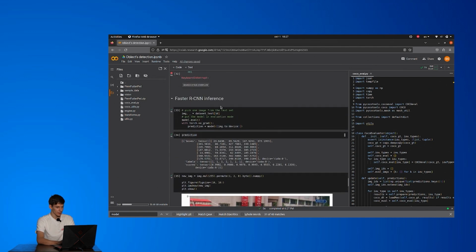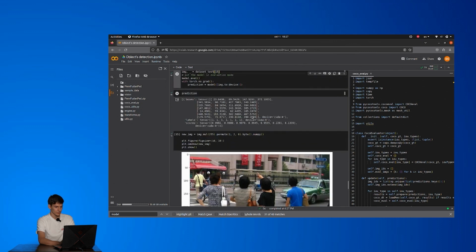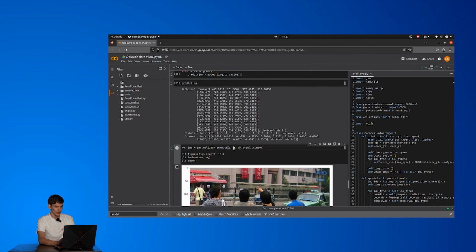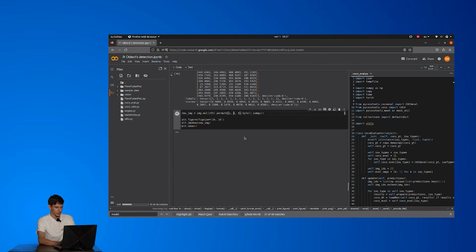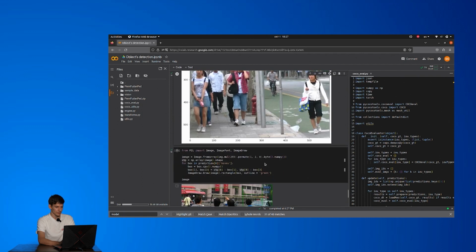Let's take a look at, for example, 100s. Oh, sorry. Let's look at 5th. How many predictions? Oh, quite a lot. What is the picture? Yes, a lot of people.